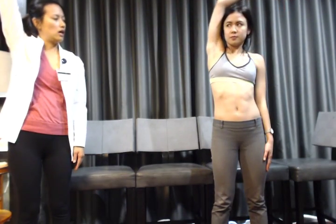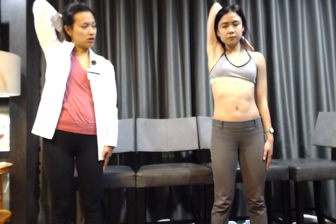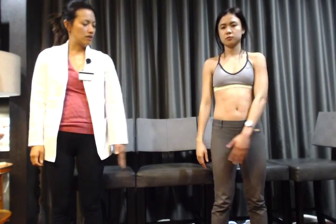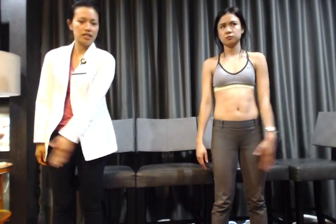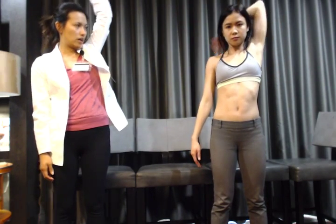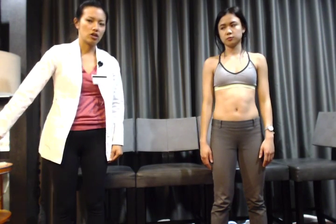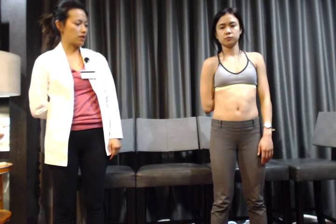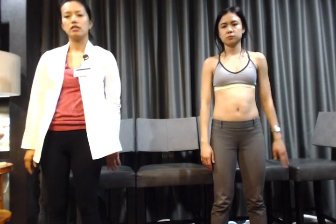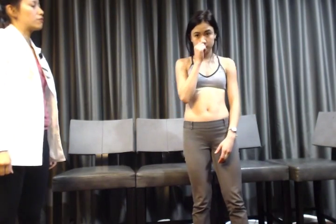Okay, good. While we're there, go ahead and tuck that hand behind your head too. Okay, good. Now put it back down. Now we're going to go with the left side. Left side across your chest, up over your head, and then behind your head. Okay, back down. Now we're going to take the right side and go behind your hip. Place your hand behind your hip. Good. And now we're going to do the same thing with the left side. Okay. So patient has full active range of motion for the shoulders.